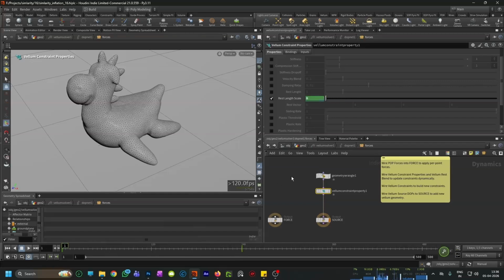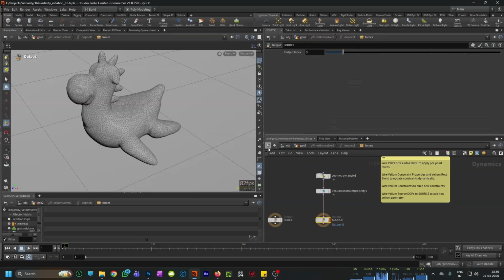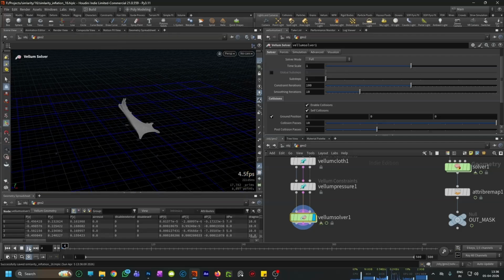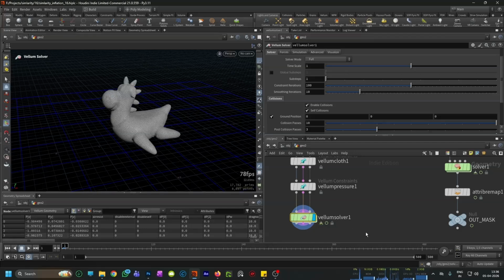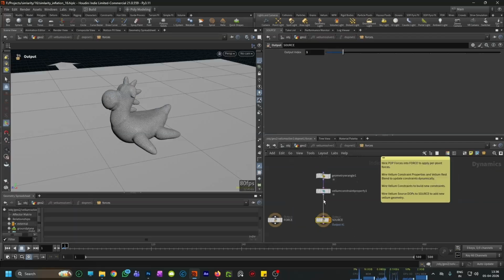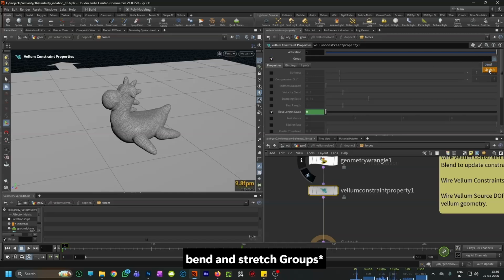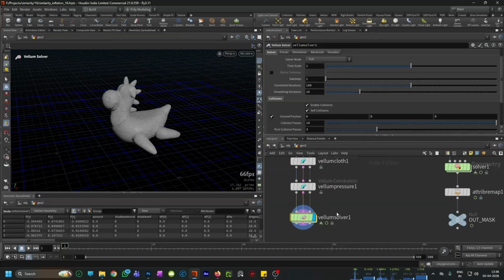Okay, so this is here, and now let's just set this to auto update, and let's see if this is working or not. Okay, something weird happened here. And what is that? Okay, wow, yeah, one thing here. You can see right now we are changing the rest length for the whole object, for the cloth, for the pressure as well. So we need to define a group. Okay, but you can see we only have this bend and stretch constraint here, and these are coming from the cloth node here. So we want this for the pressure constraint.